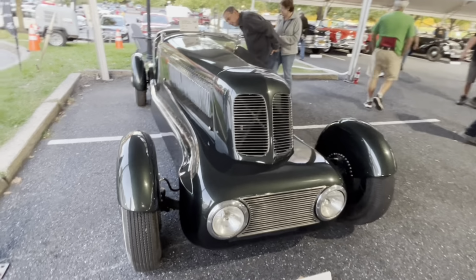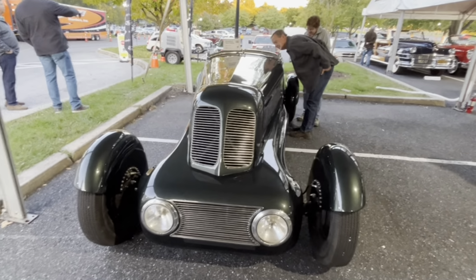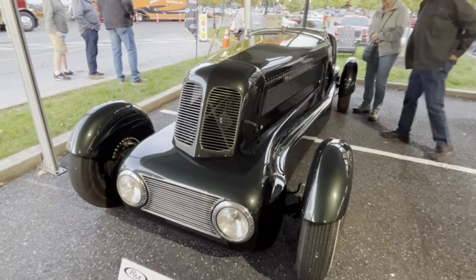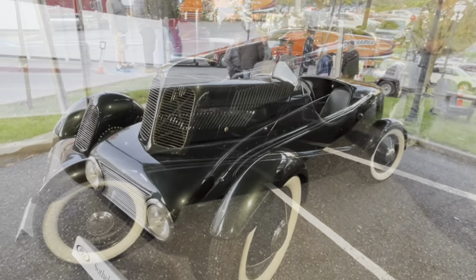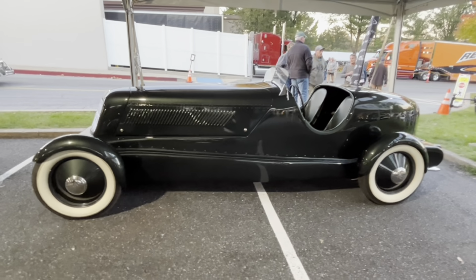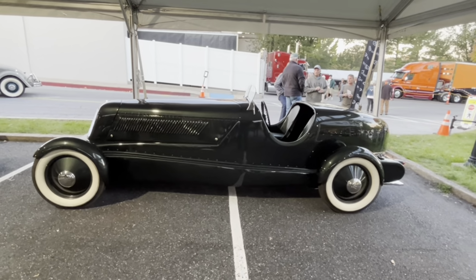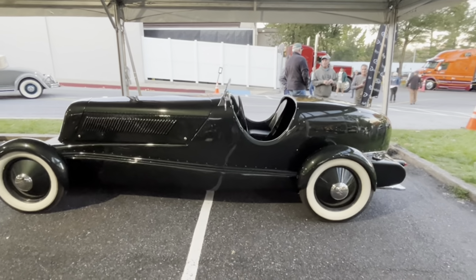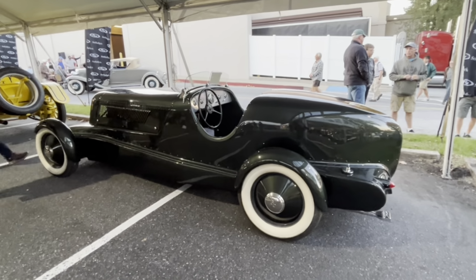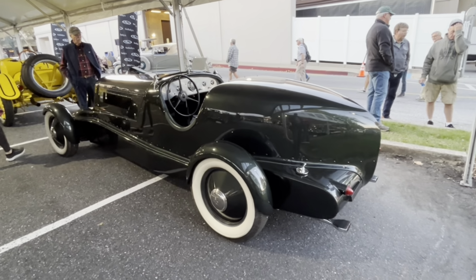I've seen the original, so I instantly recognized this recreation of the 1934 Ford Model 40 Edsel Ford Special Speedster. In 1934, Edsel Ford, working with Bob Gregory, designed this Speedster. The chassis is a standard 1934 Model 40, although heavily modified, with a custom body. The original is currently on display at the Edsel and Eleanor Ford House, but this recreation was measured off of that car. It's as close to the original unique car as possible.